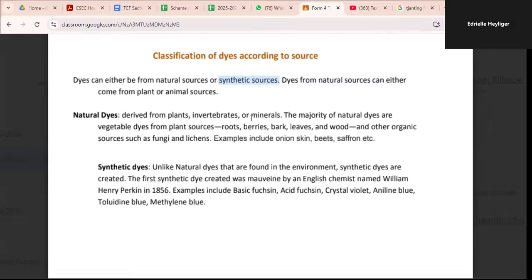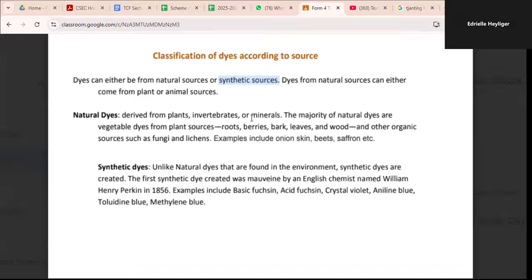So, like your roots and your berries and your barks and your leaves, these are examples of where you can get some natural dyes from. And there are also some insects and fungi that you're able to get natural dyes from. So the pigments, either in their skins or in the bark of the tree, whatever it is, the pigments produce natural dyes, or they're used as natural dyes.